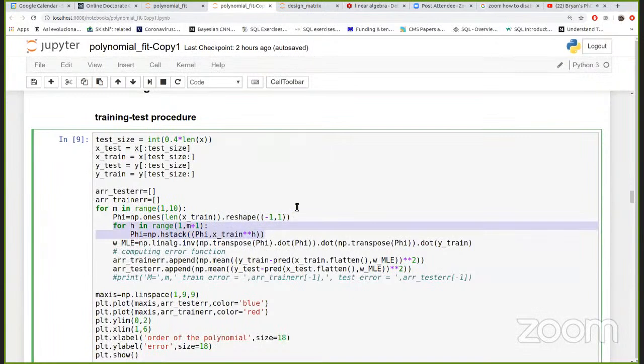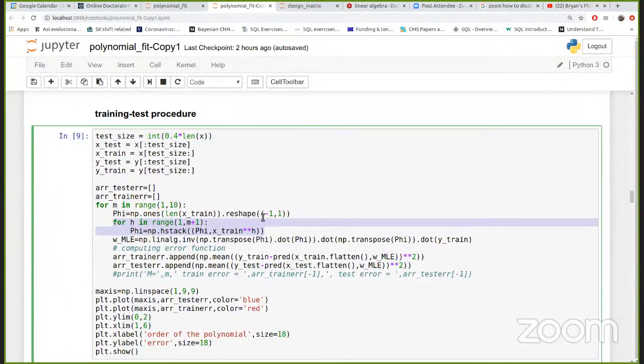This is not new, this is what we saw above. Of course phi will depend on the order of the polynomial, so I am making a loop over the order. For each of them, I compute analytically the maximum likelihood estimate, and I compute the training error and the test error.